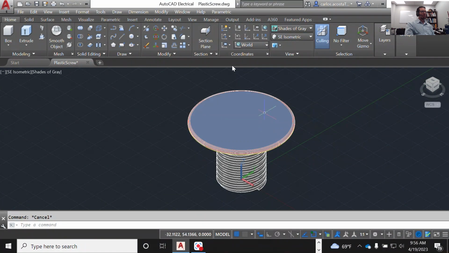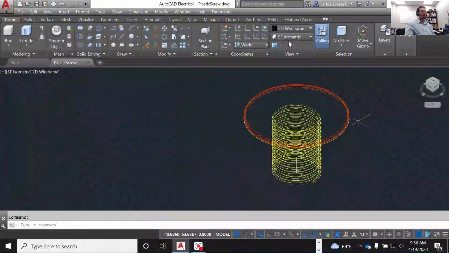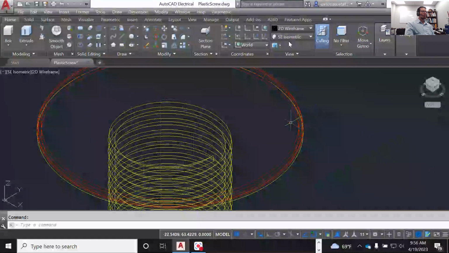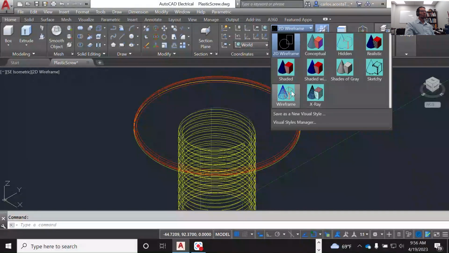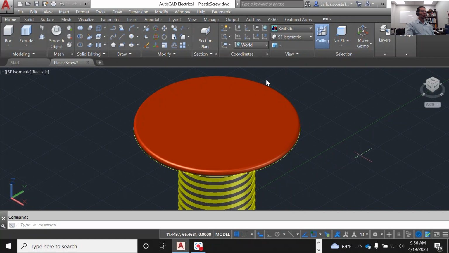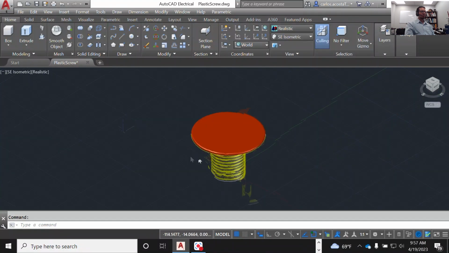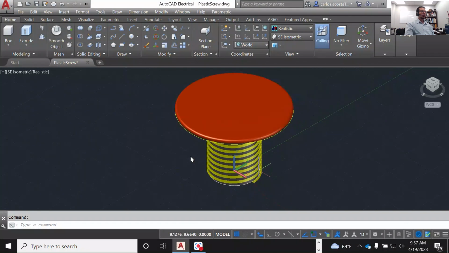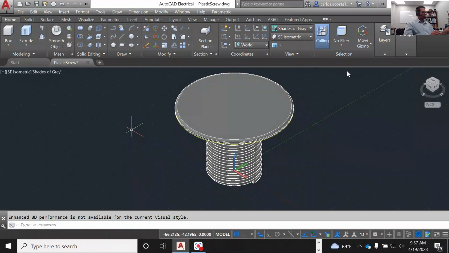Now the body will not be red because we're on a view that is telling us what color to keep, how to render the 3D parts so we can see them. Okay, so you can just go up here and change your setting, and then you'll see them by layer. Okay, at the end we'll just have everything on the same layer if we need to, but for now we can continue drawing on our stuff. So what we need to do is do this polygon.